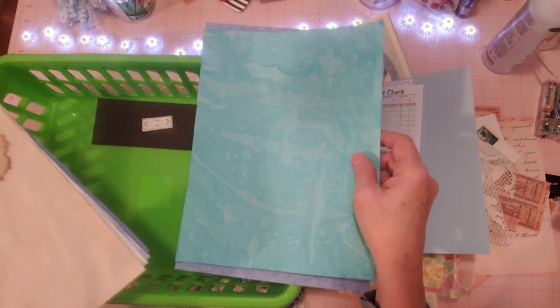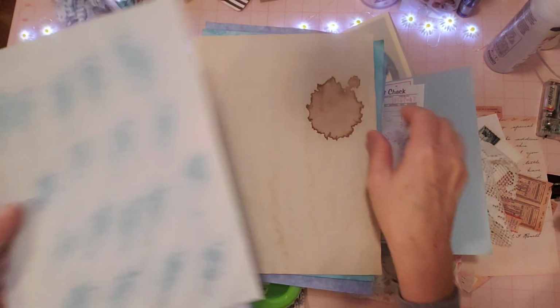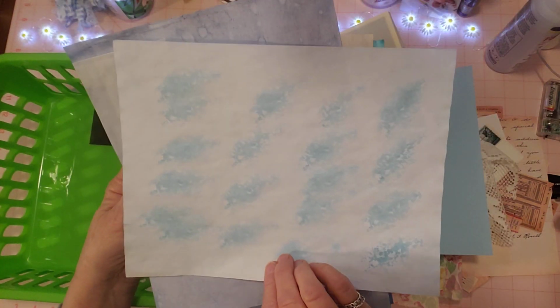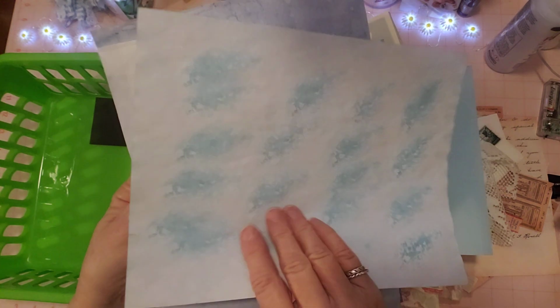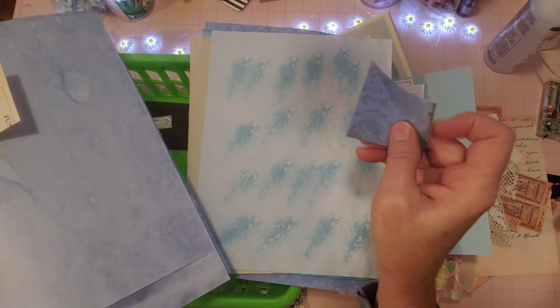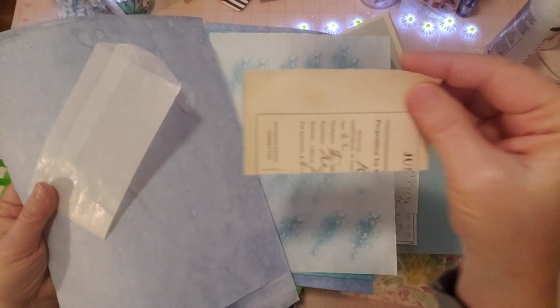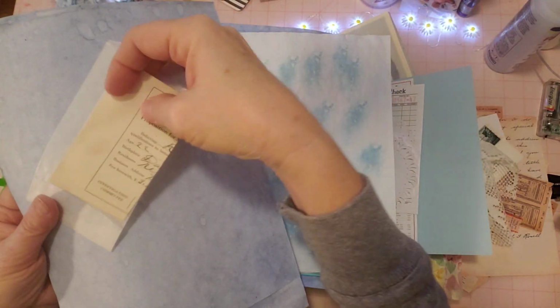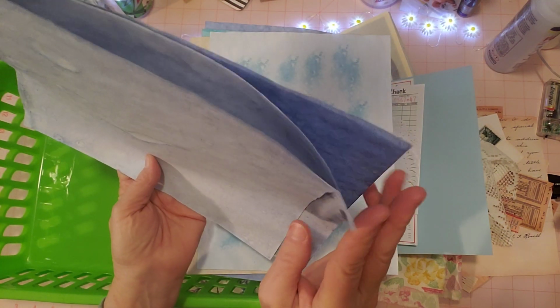This is my tie-dye paper. Here's some coffee dyed. Here's some paper I was playing around with. I don't know what I was doing, but it has a nice design on it, doesn't it? That's just me playing around with my colorings. A little flip up here. This has some lace dyed on it, so I didn't want to throw that away. A glassine bag and a little piece of something from my scrap bin that I thought maybe I better try to use. And this is just more of my blue paper. Yep, so there you go.